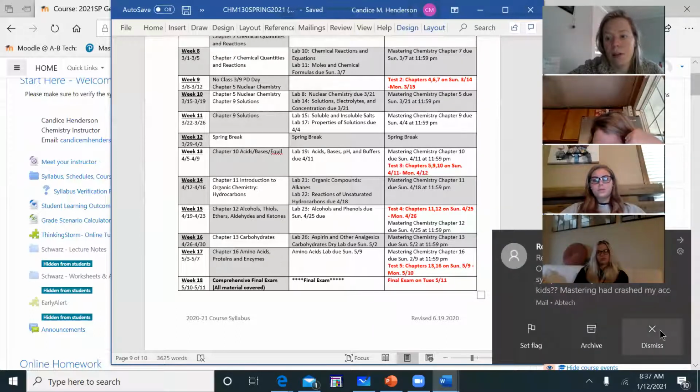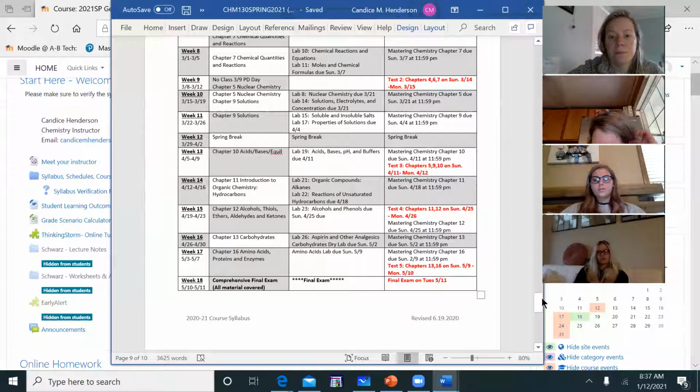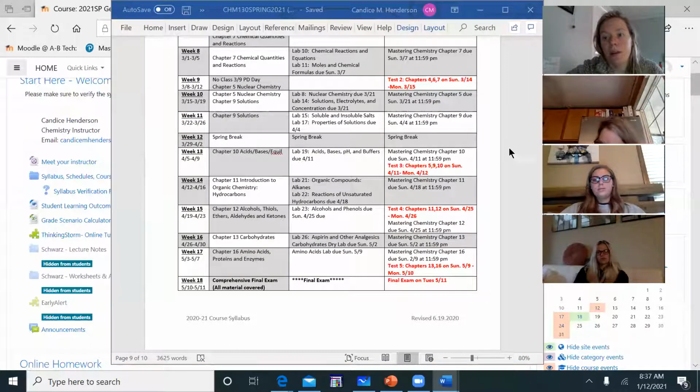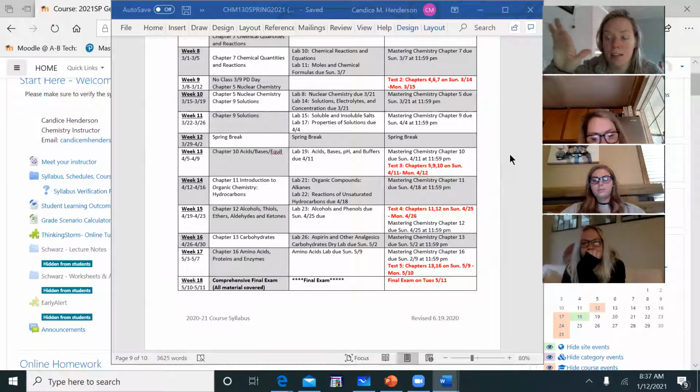Do you need a graphing calculator? No, you can get by without a graphing calculator. I don't want to make you go out and buy an $80 calculator, okay? It is helpful to have a graphing calculator, mainly because it has parentheses and you can see visually what you've plugged in, but you can get by with other calculators.